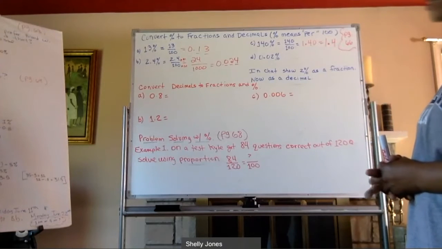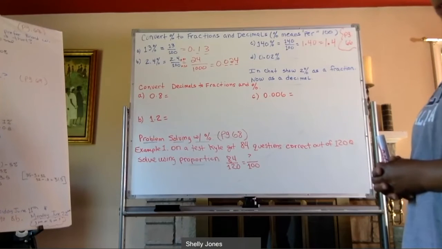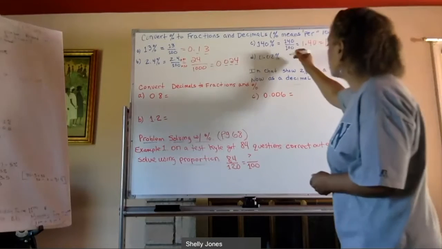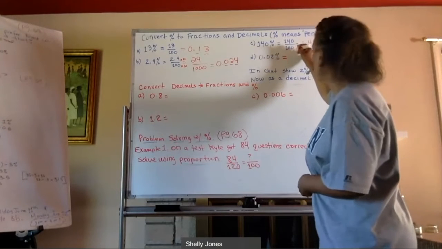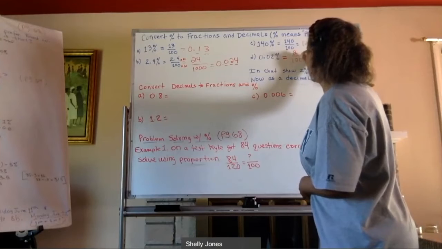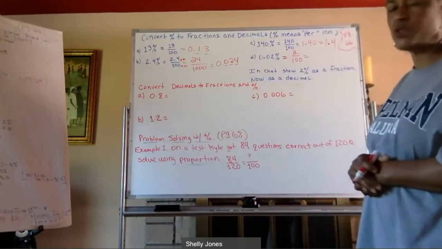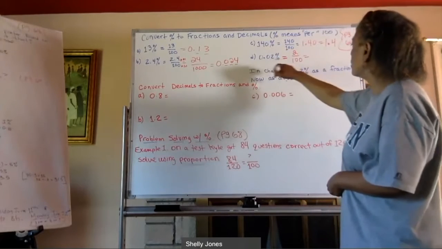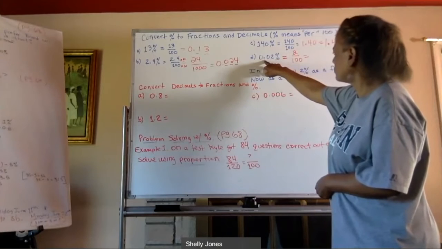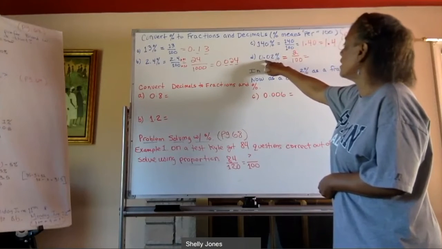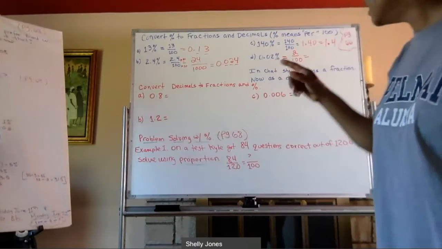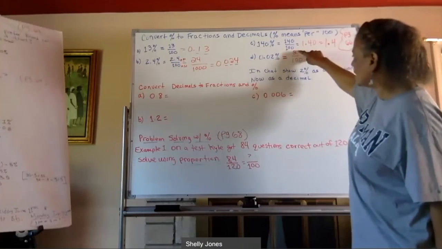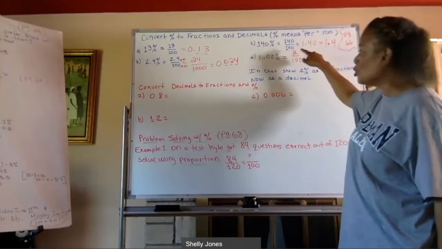0.02. Now let's think that through. First of all, it's going to be 0.2 over 100, right? So that's tenths, hundredths. So it's 2 hundredths. And 2 hundredths is the same as, wait a minute. This is interesting. This says 2 over 100. That would be 2%. This says 0.02%.